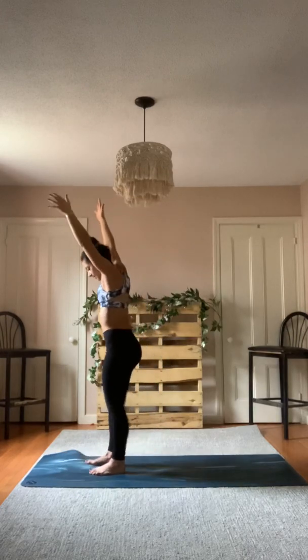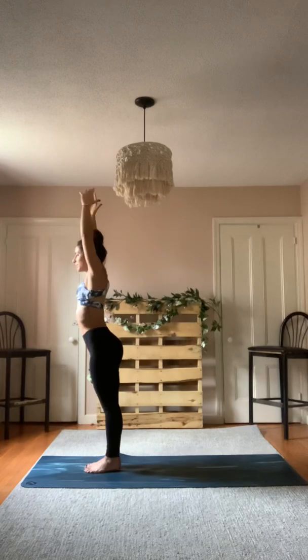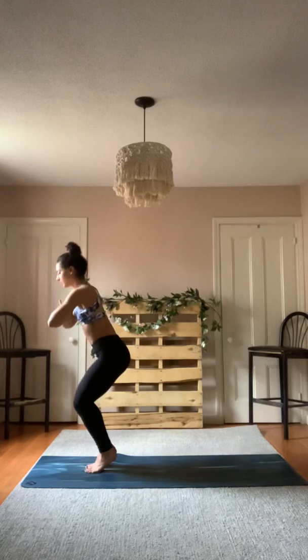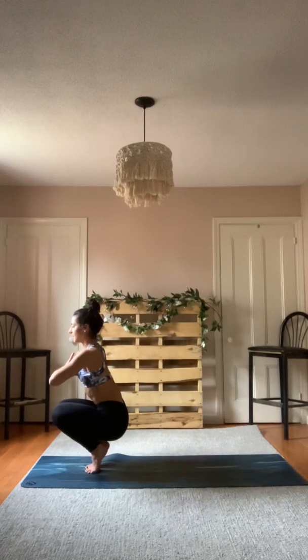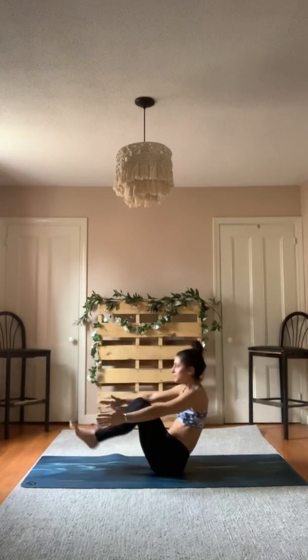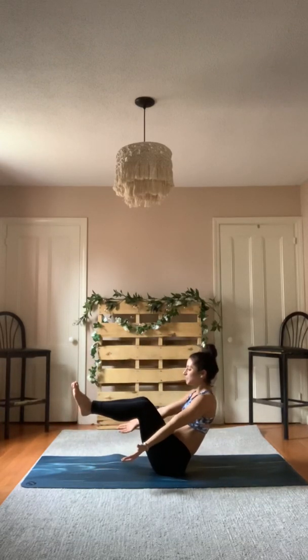Then we're going to try something a little funky, as if this wasn't already. Come to your tippy toes, heels peel off the mat. Hands come through heart center. And then try to sink your hips towards your heels. Come into toe stand, hold it here. Chest lifts, shoulders over hips. And then see if you can sit your butt back, coming into boat pose. Yeah, breathing here.